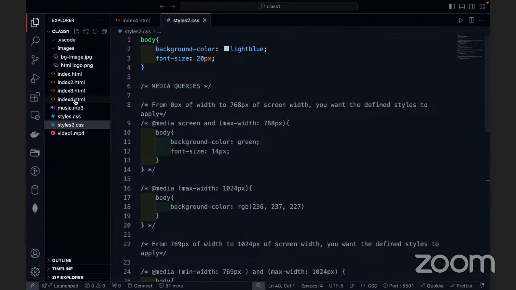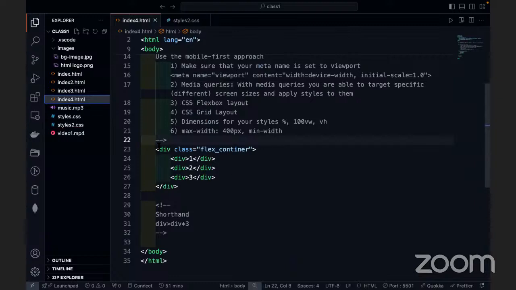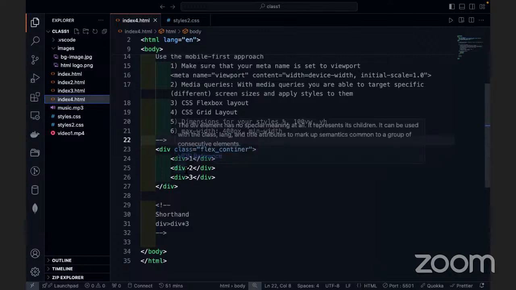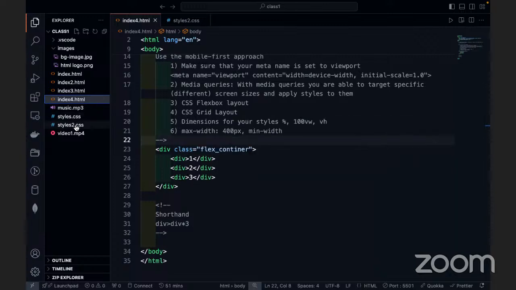So let me just demonstrate that. So we have div, class flex container. Div first is 1, 2, and 3, right? Let's see. Okay, so let's do this. Let's style this. So container. Let me copy so that we can demonstrate.